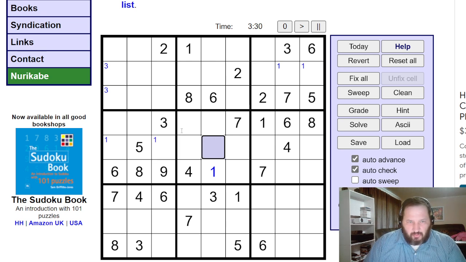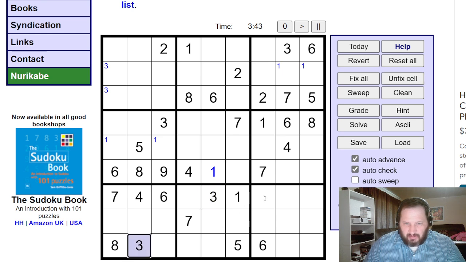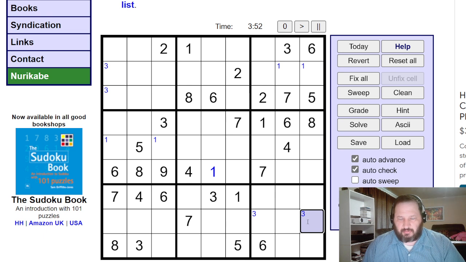In the center cube here, we have this 3 that says no 3 here. This one says no 3 here, but we still have 3 choices, so I'm not going to write it down. I only write it down when I only have 2. So here's a pair of 3's. No 3 on the top, no 3 on the bottom, and there's a 3 here that helps us, no 3 down the center. So I'm just going to put down some little pencil marks just like that. Okay, and that's as far as I can get so far with the 3.